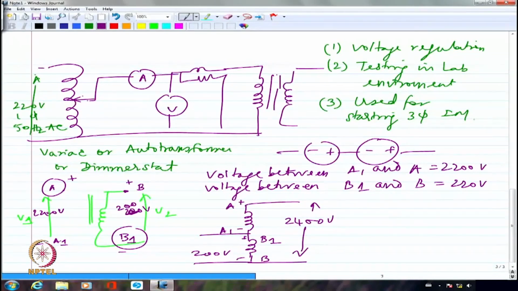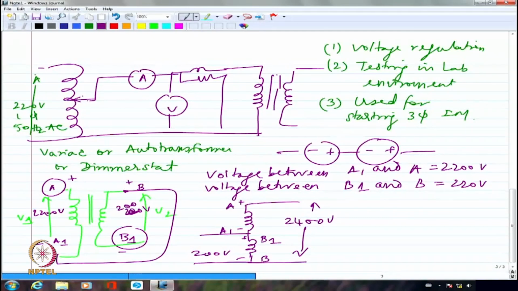Okay. So this entire winding is gone, right? So I should show it as though this is connected here. That is where the problem lies. Now if I want series subtraction, all I should have done is B I should put it here and B1 I should put it here. That's all. That will give me series opposition. Are you getting my point?